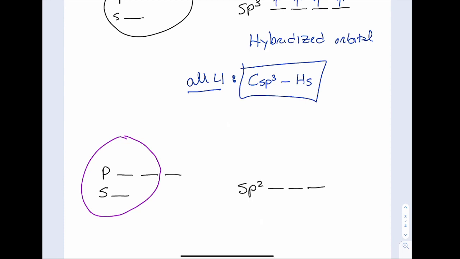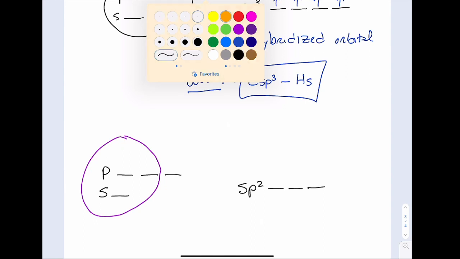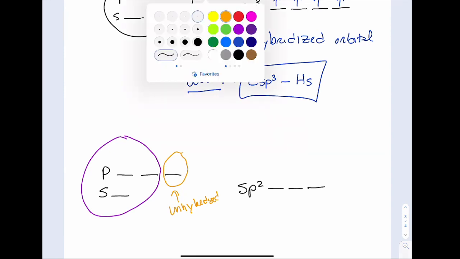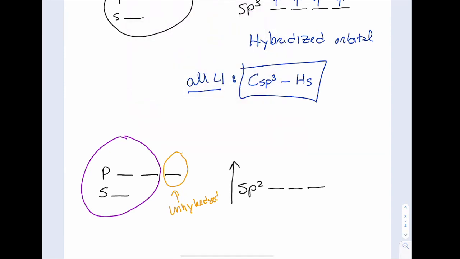So an sp2 hybridized orbital, right? The s and the p's are my original or traditional atomic orbitals. sp2 are my combinations. One thing that's really important to know, because we're going to use this, is I do have a p orbital that's left over. This is unhybridized, and it doesn't just go away. If I add that, I still have energy going up. It's actually going to be higher in energy than my sp2 orbitals.